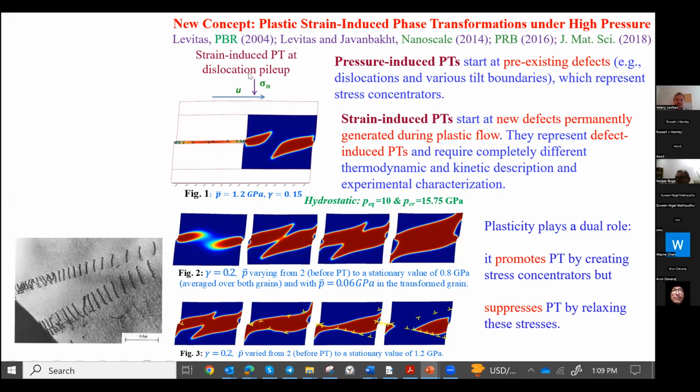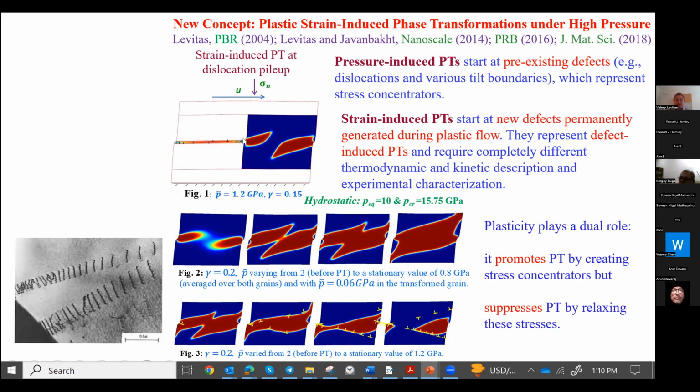Then we consider a bicrystal under compression and shear, with dislocations nucleated at the grain boundary and piling up against it. At the tip of the dislocation pileup, all stresses are proportional to the number of dislocations, and it can be 10 and 100. So we have huge internal stresses here, which lead to lattice instability and barrierless nucleation of the high pressure phase. And this happens at a pressure averaged over the sample of 1.2 GPa. This is a conceptual proof that dislocation pileup indeed can reduce phase transition pressure by more than an order of magnitude, and even almost an order of magnitude below phase equilibrium pressure.